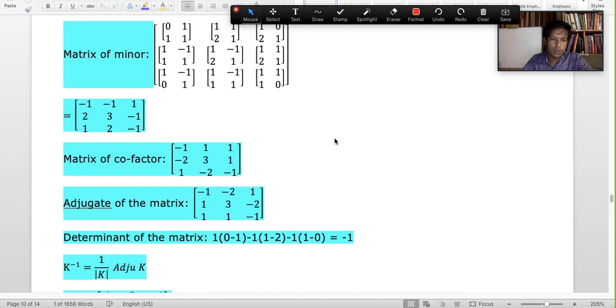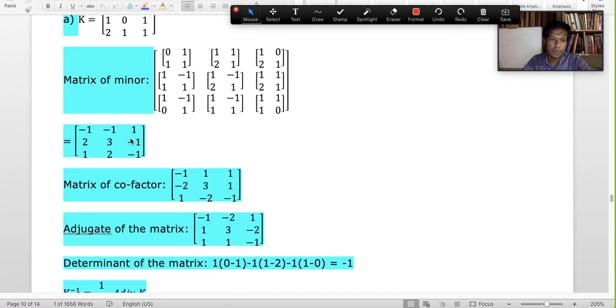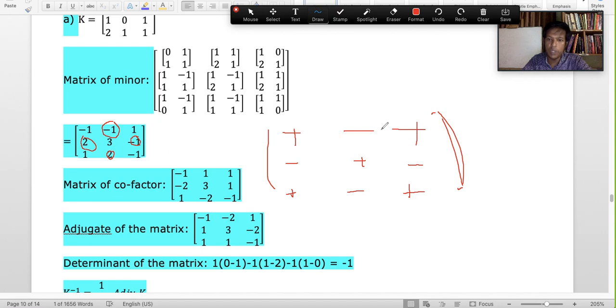And then we go for the cofactor, matrix of the cofactor. And for the cofactor, as you know, we change the sign. So first one is positive, negative, positive, then negative, positive, negative, then positive, again same line, then positive, negative, positive. So by following this pattern, we just change their sign. The first one will remain as it is, then this one will change. Which numbers will change? You can mark it also. This one, this one, this one, and this one will change. These 4 numbers will change because only the negative thing actually changes.